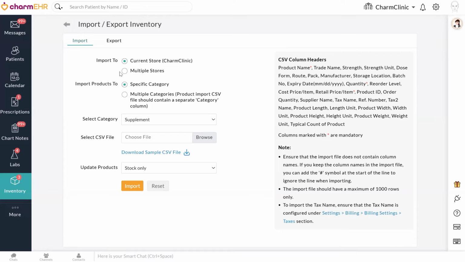You have several options. You can import to your store or multiple stores, import to a specific category or multiple categories, select the category if you're doing it into a specific category, and you select the CSV. There is a sample CSV that can be downloaded that you can use as reference as you build out your spreadsheet.